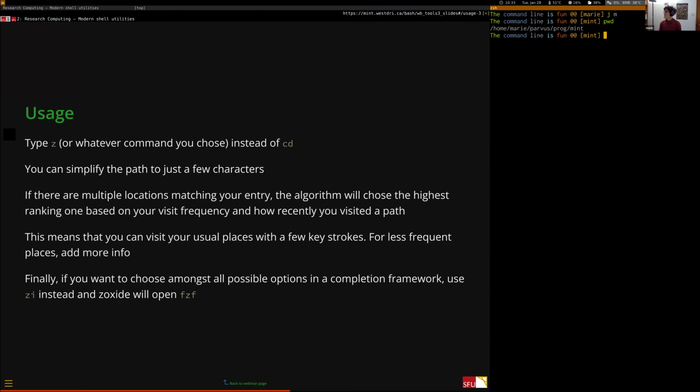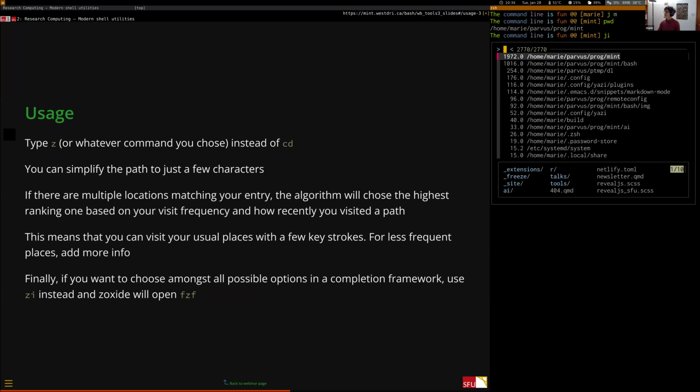If you go to something for the first time, you can use it as a classic cd. So if the path is not in the database, you will have to use it like a very classic cd command. Now, what is even more cool if you have FZF on your system is that you can do ZI, or in my case, JI, and it uses FZF to do a little auto-completion based on what you start typing.